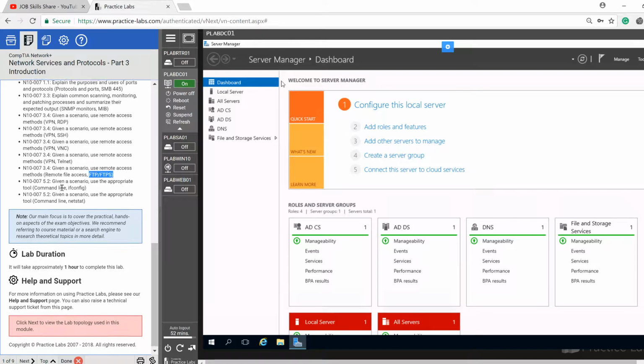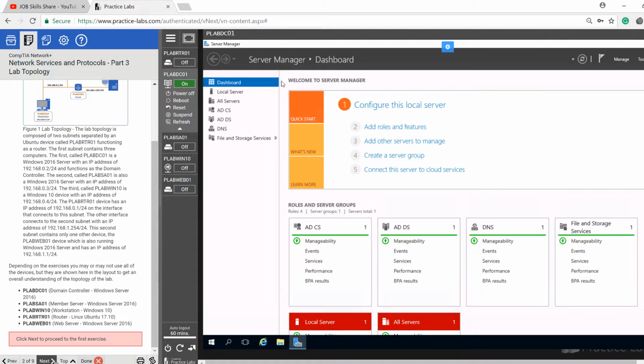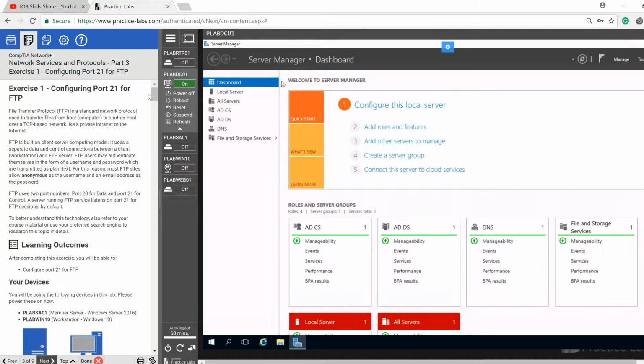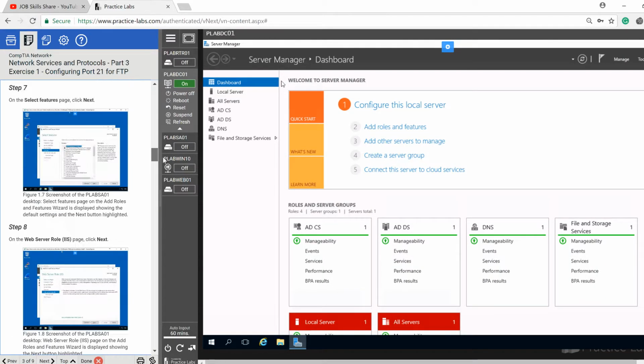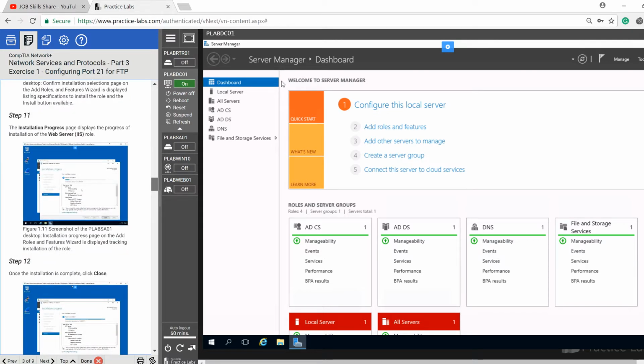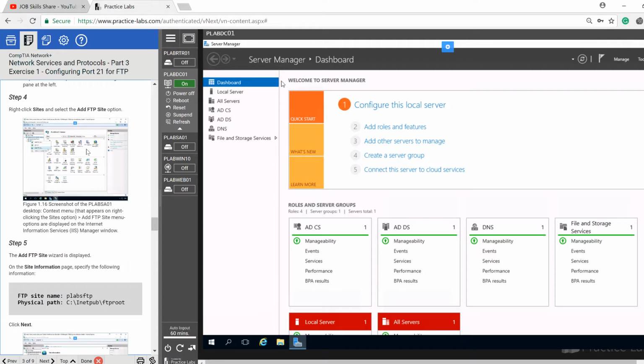So you learn a lot in these labs, and if you go in there, you will also start working on configuring them. When you configure them, you get access to all these cool features inside Windows or Windows Server, and you also get your hands on, for example, if you're setting up FTP right here, you're also working on the IIS web server. You can see right here, Internet Information Services IIS Manager.